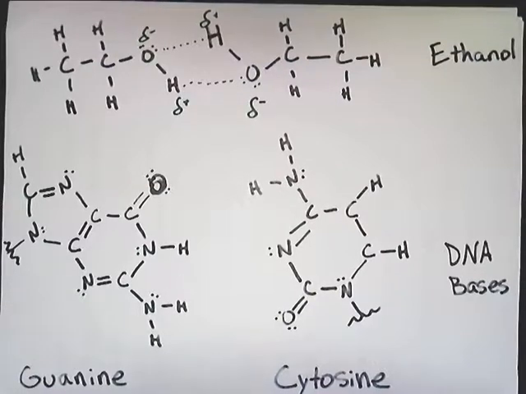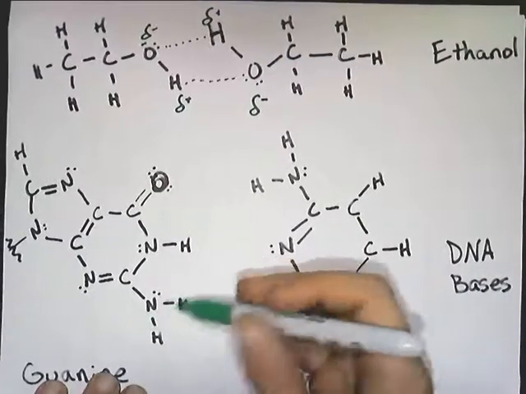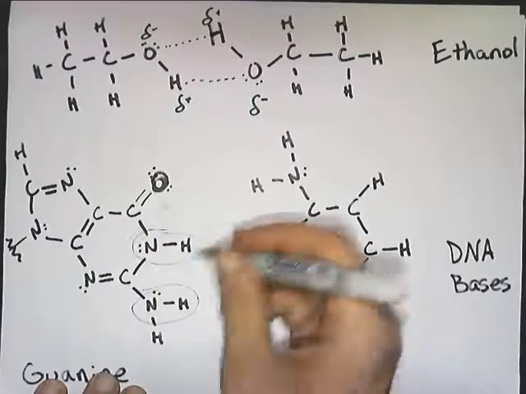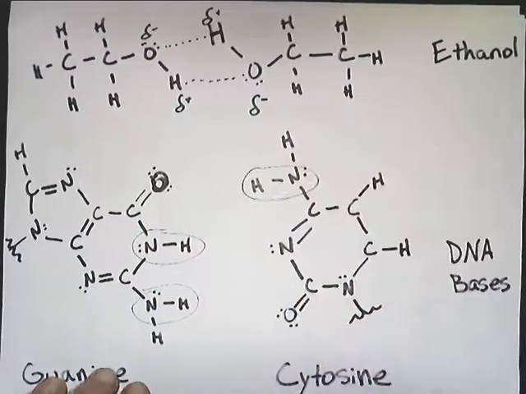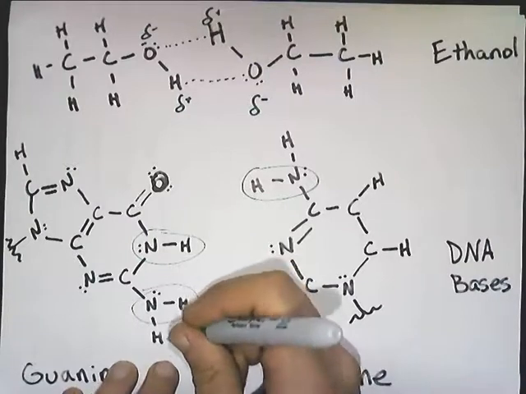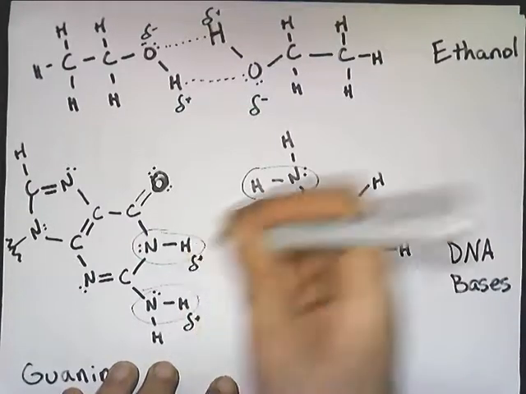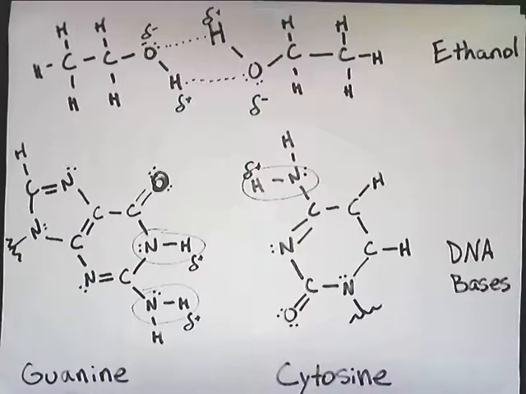Well, let's look now at our DNA. Holy cow, there's a lot going on here. So if you didn't see everything, that's legit. But we've got NH bonds here, we've got NH bonds here, and we've got NH bonds here. Those are three places where we may have very positively charged hydrogens. Let's put some labels on those. And then, where might we have very strong negative charges?